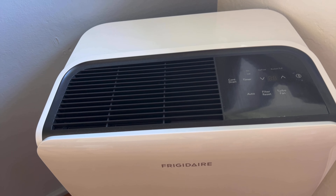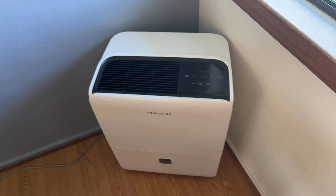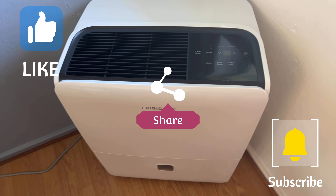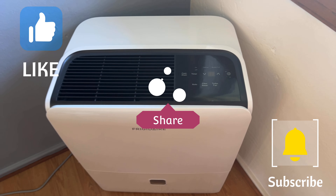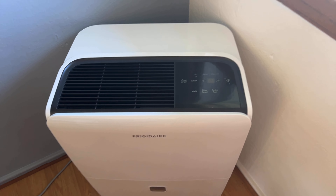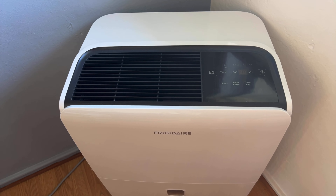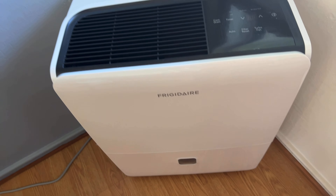That smart plug — every night 11 p.m. and then off at 6 a.m. Love it. I hope you have enjoyed this quick review of this Frigidaire dehumidifier. Once again I will include the model number. I receive no kickback of any kind. If I recommend a product I'm not hooked up to any affiliate link. I'm just doing my best to give you an honest review. What makes me crazy is reviewers that are just trying to get you to click a link. If I say I love it, I love it — guess what, I love it. Thanks for listening.